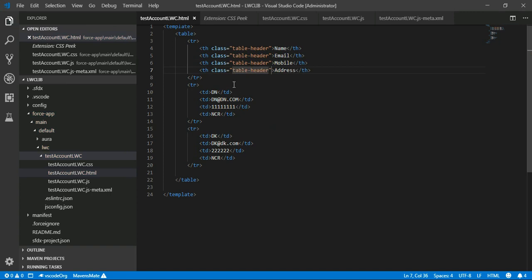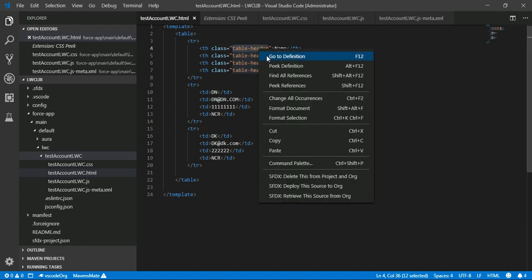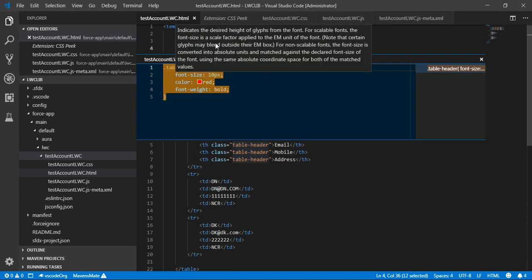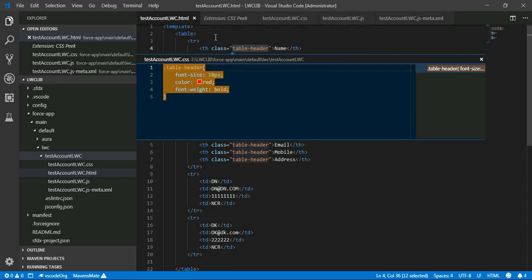After you successfully install it, select it and right click, then click Peek definition. You can see the code that I wrote in the CSS file. It's showing here. Here I can also change this code without going to the CSS file.